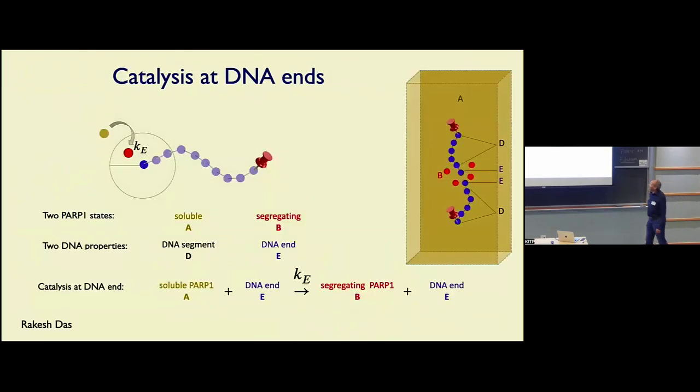And we therefore use a simple model, again in our Brownian dynamics picture, where the protein that condenses has two possible states: a soluble state A, and a state B where it phase separates with the DNA. And the transition between the two is catalyzed by the broken DNA end. So the DNA exists also as normal segments and as an end, and the soluble form, if it meets the DNA end, is quickly transformed to the form B, but it only happens if there's an end. So the specificity comes from the catalytic properties of the DNA end.